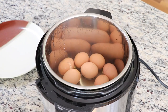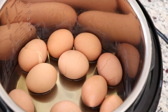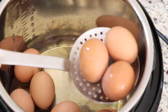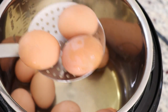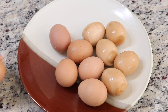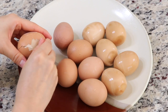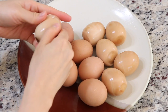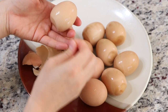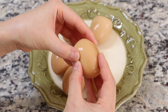And then open it carefully. The smell and the look of the eggs are great. Since it absorbed some of the salt from the water, it has a pleasant amount of saltiness in the egg. The eggs came out the way I wanted, so this experiment had a positive outcome. However, I wanted to try something more before I recommend it with confidence.